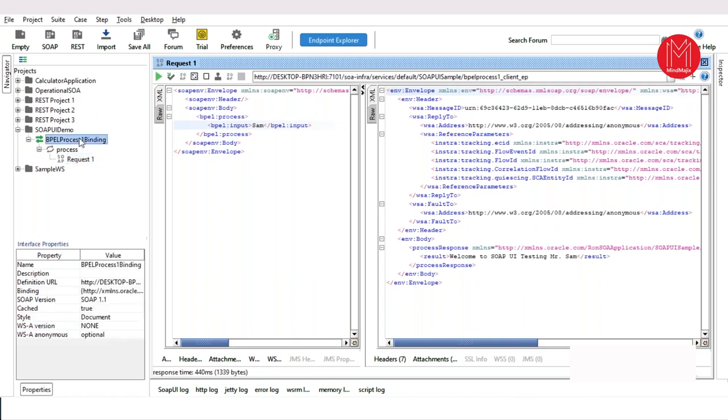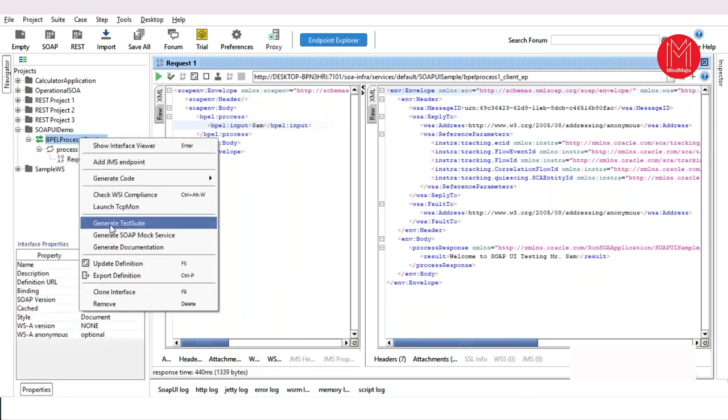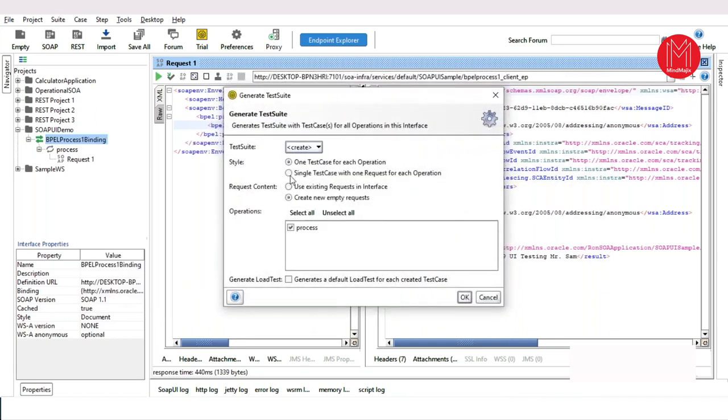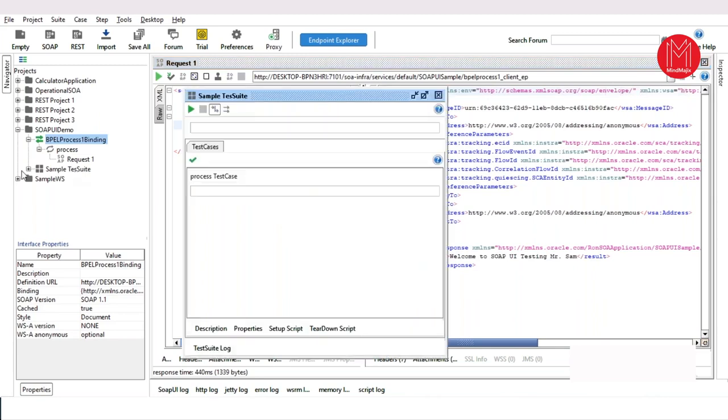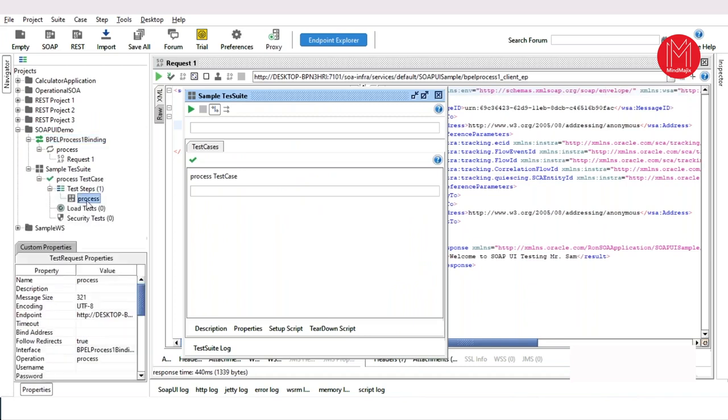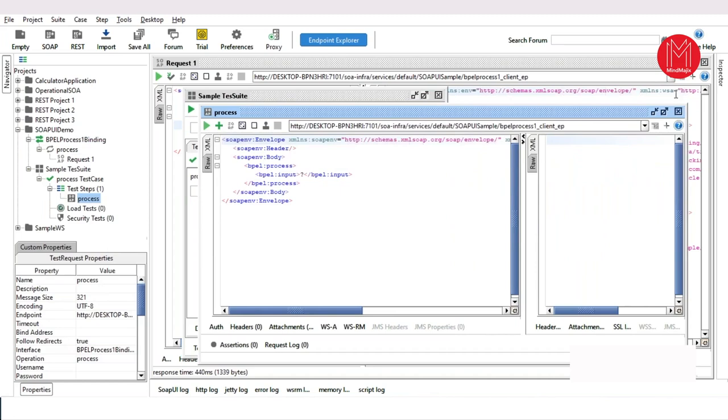We can create the test suites and start doing the assertions for it. We can select that we want one test case to be created and as such. In that test suite, we will name it sample test suite. Just click on OK. And we are going to see the test step called process, which is available here.